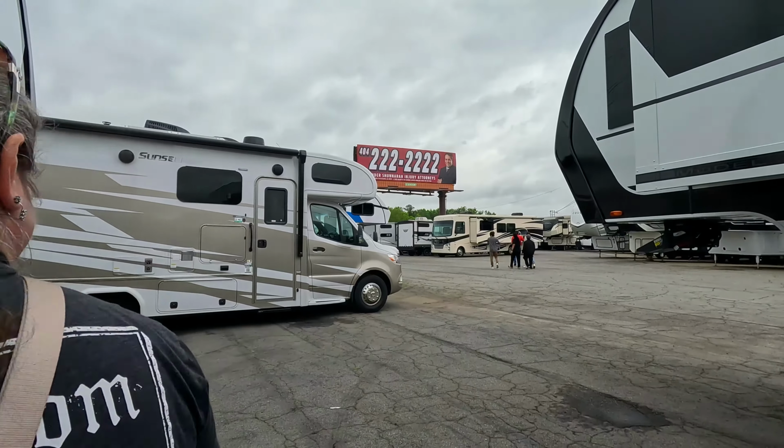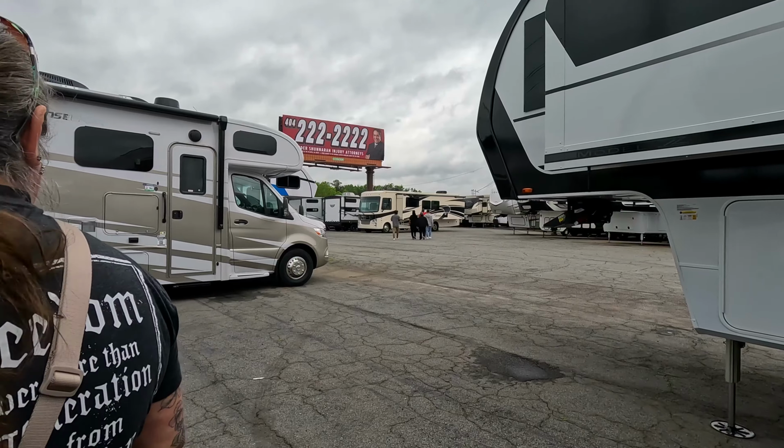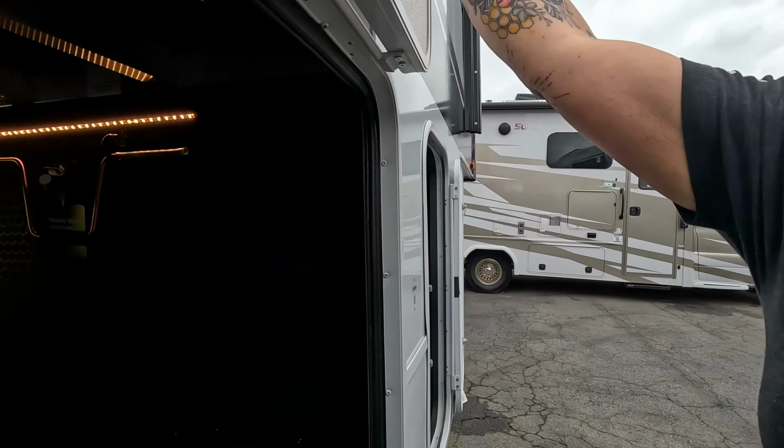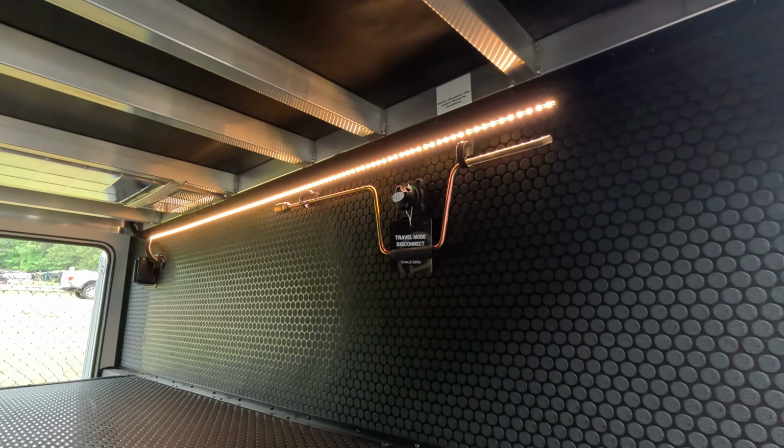That's Hank way over there in the red shirt. And about, I don't know, 8-9 years ago, he sold us our very first RV. The Avenger. The Avenger.